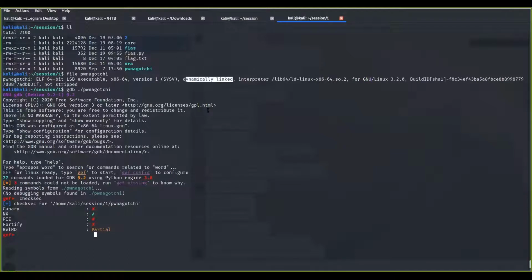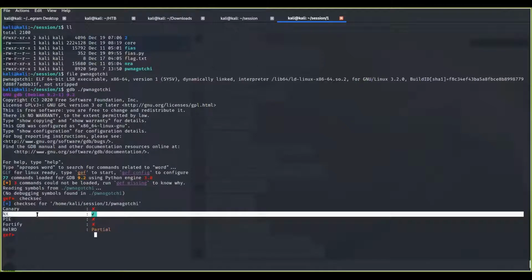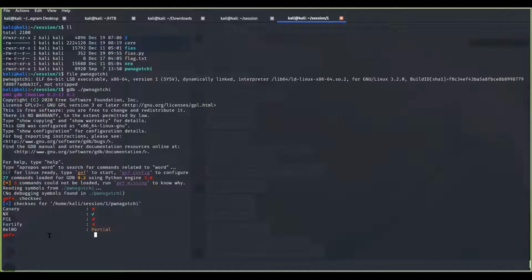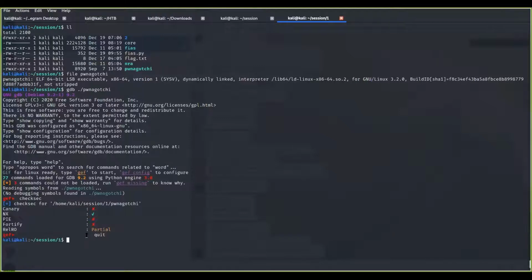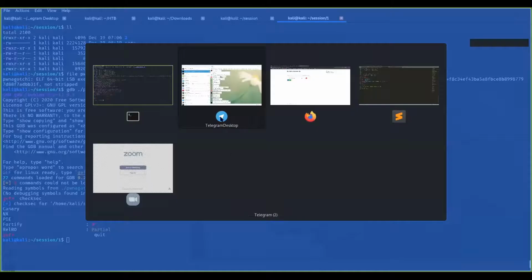So it shares these functions from libc. For example, the system function, printf function, strcpy function, all of them are just taken from libc. So in this case, we will use a technique called ret2libc, which means return to libc. We will try to overflow this binary and make the return address point to a function like, for example, system in libc. Okay, to do that, we first need to reverse the binary.